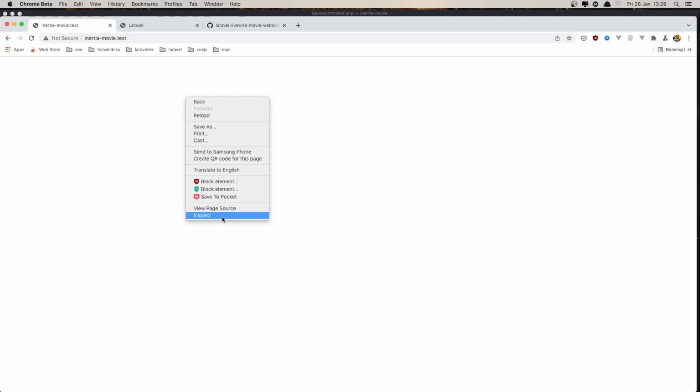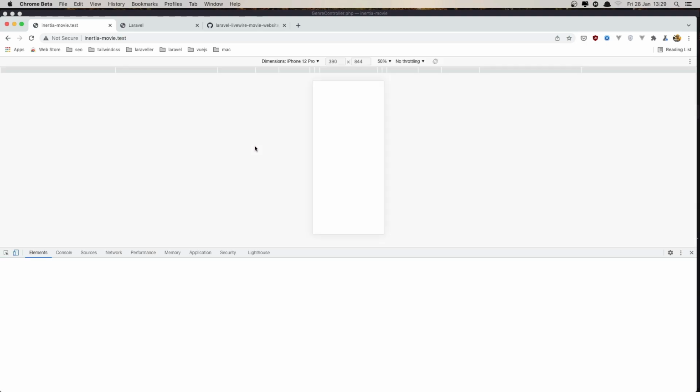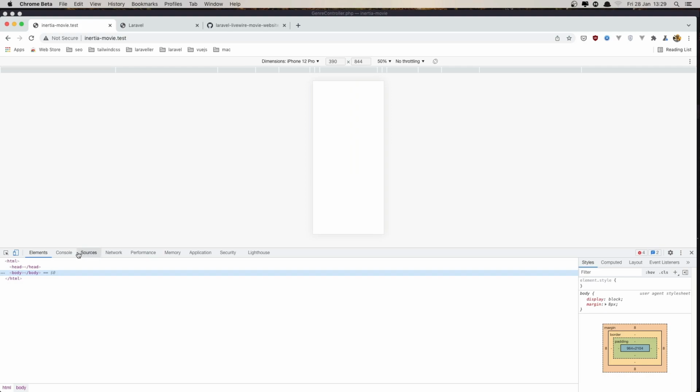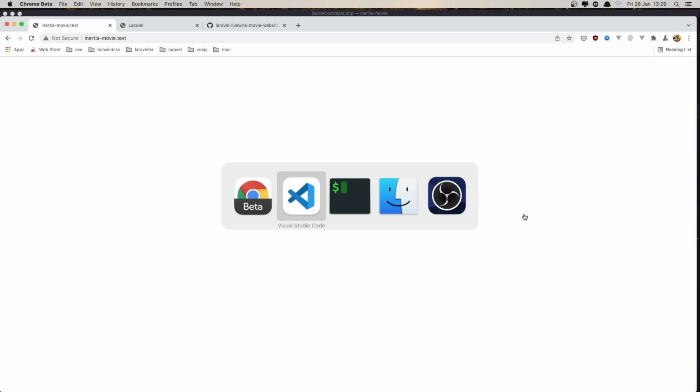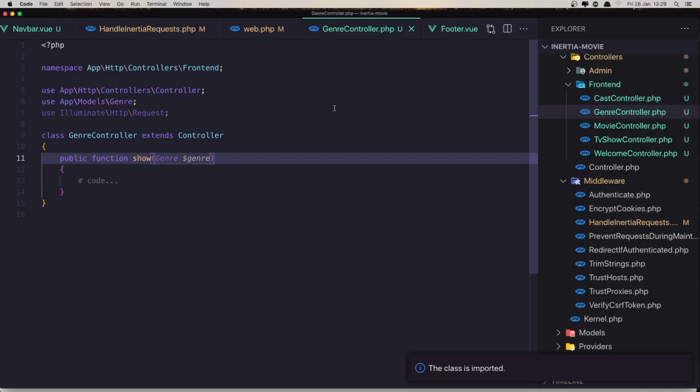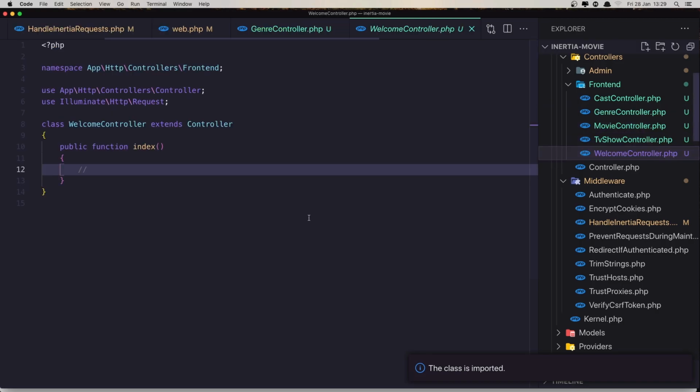And we don't have anything because we don't return in the welcome inertia. Okay. But if I go now, why we don't have the view? Because we don't return anything. So we need to open again the welcome and return the inertia here.